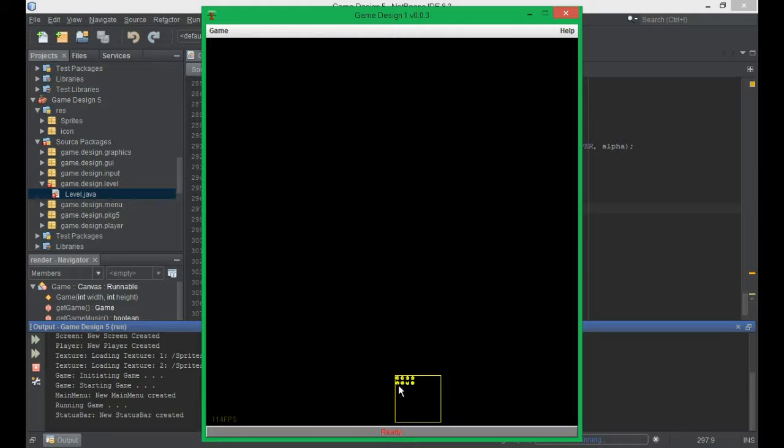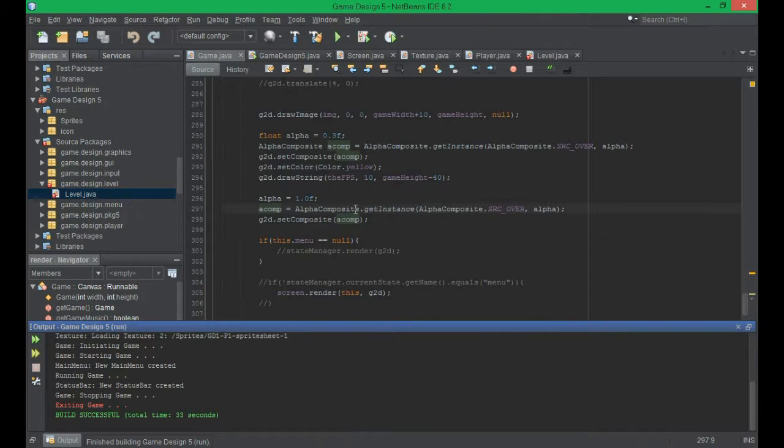70% of it. Right, we need to rotate as well. It's just G2D rotate, isn't it?